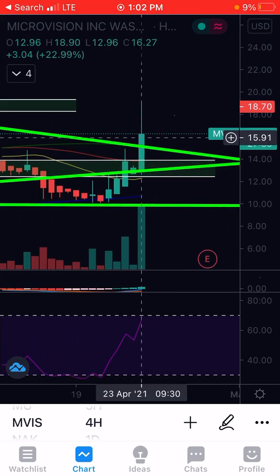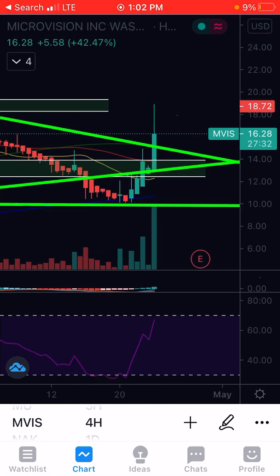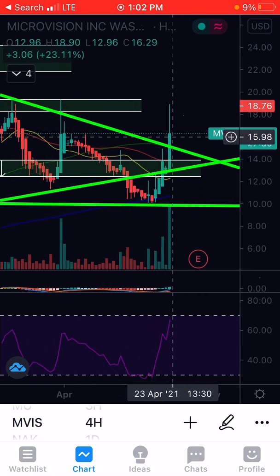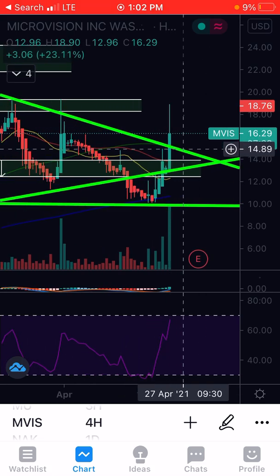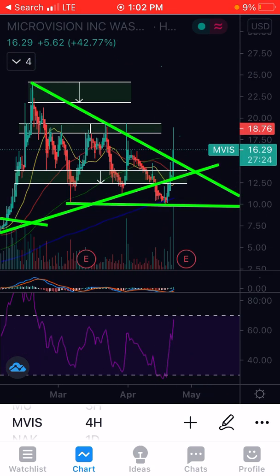I missed it. Great volume. What we'd want to do here, if we can get a backtest of this 1530, 1521 here, make some kind of falling wedge here, backtest this 1483 or 15. If it decides to come down there, we could actually possibly make a nice trade here.